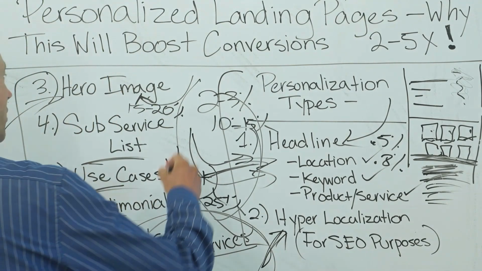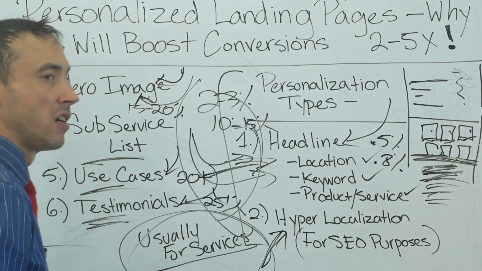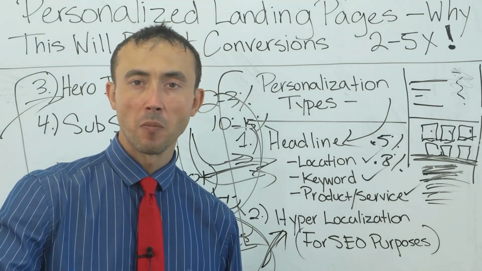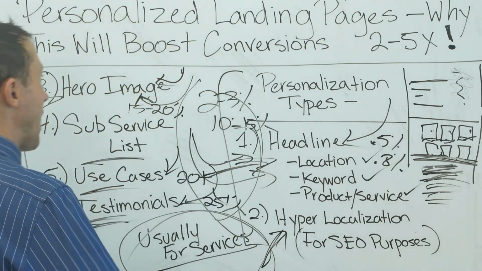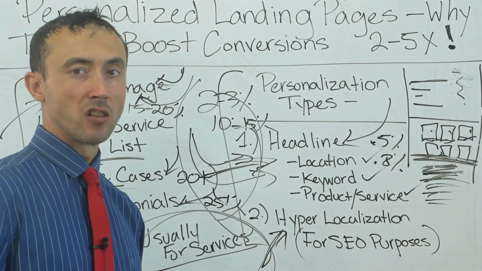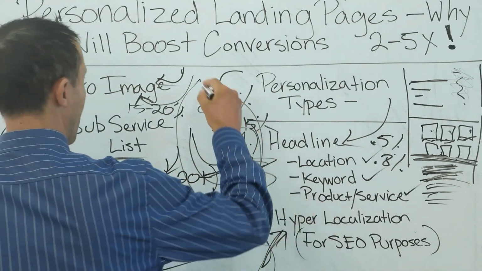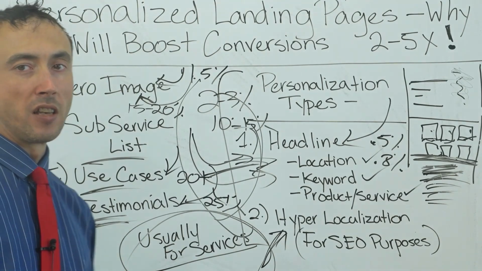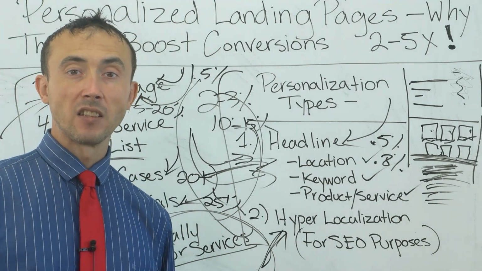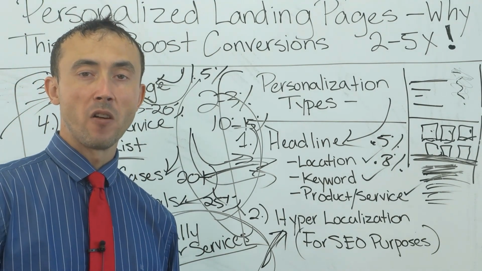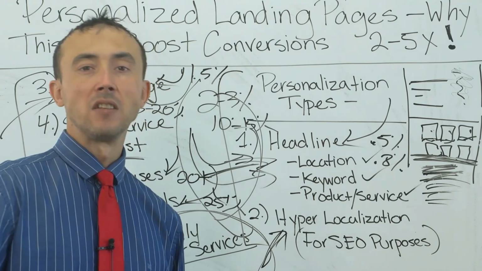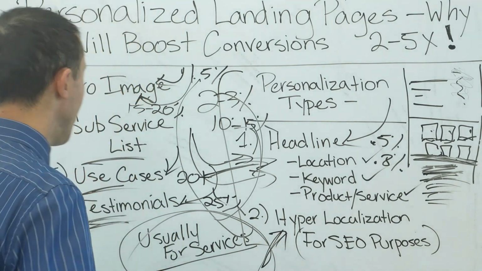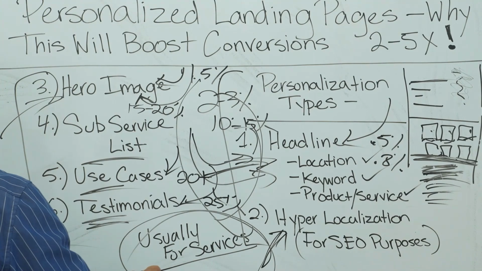Then when we added the custom hero image, which in this case is the product image, that's the default product image on the page, we had that with an Amazon package on it, just to give you an example here. We brought this from 0.8 to 1.5%, which is a huge increase in itself. For products, it's actually quite substantial when that default image matches what the user needs the product for. We went ahead and went further on this.